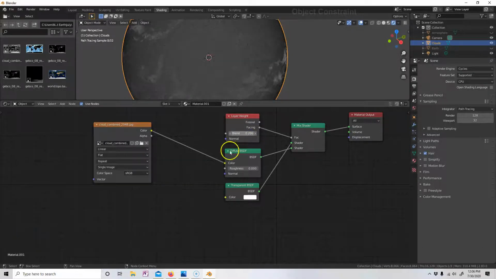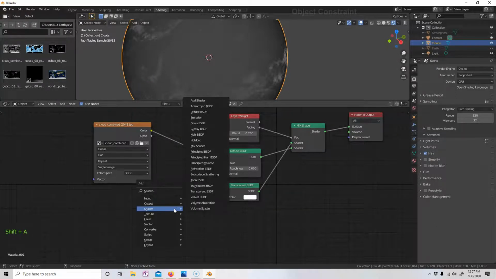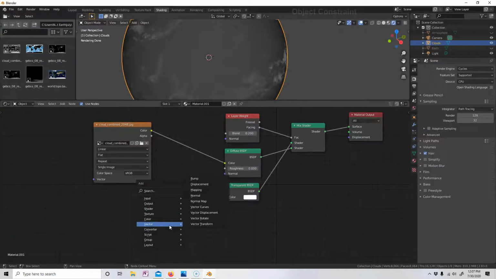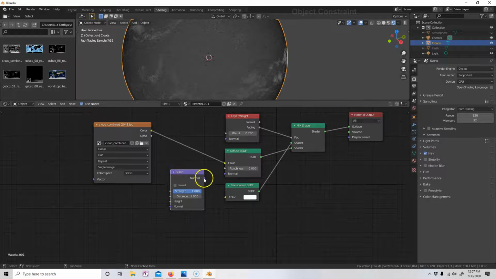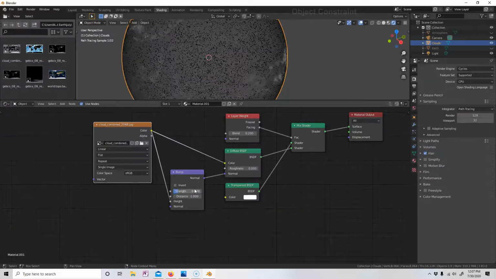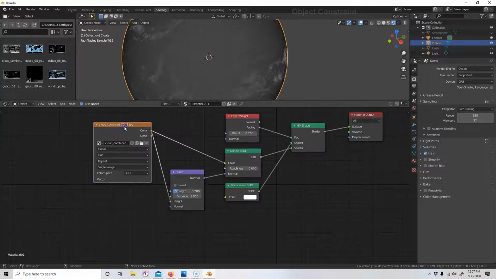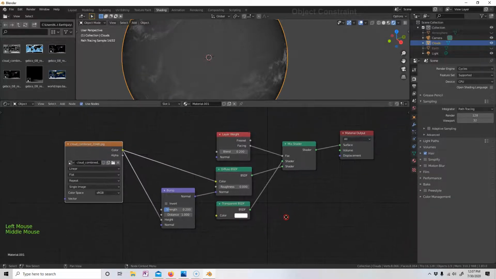I don't really care that much about the clouds, but if you want to give the clouds a little bit more detail as seen from above, Shift A, vector, because this is an image, bump map, plug that into the normal of the diffuse BSDF, and the color into the height of the bump. The bump on this is pretty significant, so if it were me, I would lower that, and that's where we are.